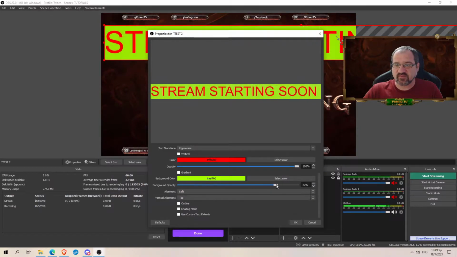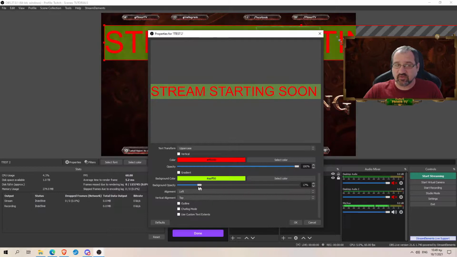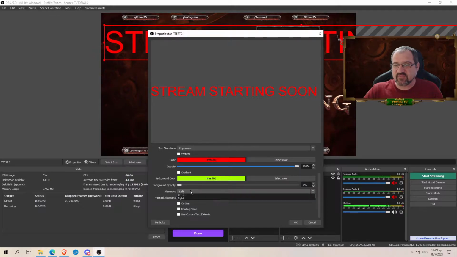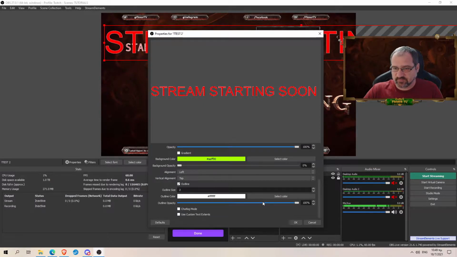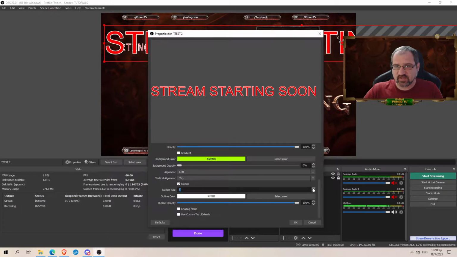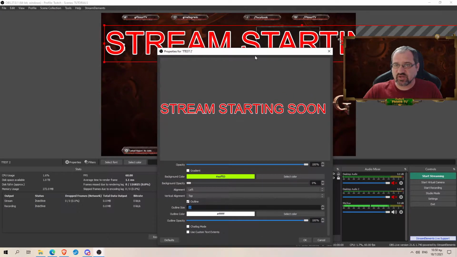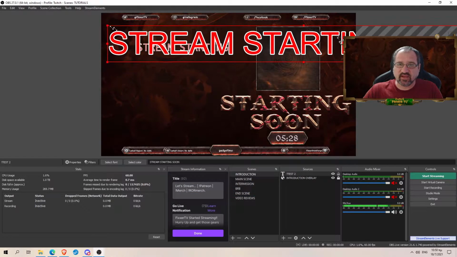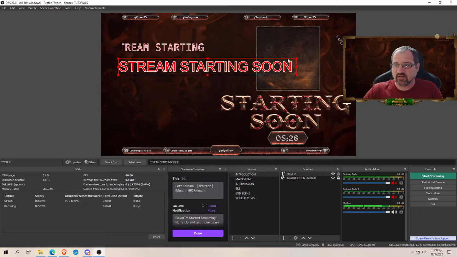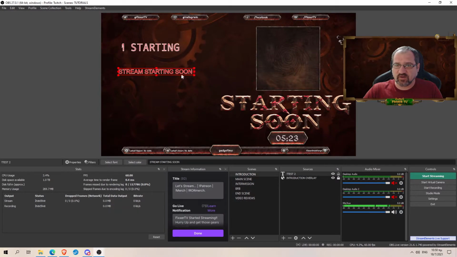You can play with the opacity. This is an option you also have on the online version of Stream Elements, but here it looks a little bit better, to be honest. Then you have the alignment of the text as always, top, left, right. You can have an outline like we did on the online one, and you just keep getting bigger and bigger. You can see how it's changed behind. I think I'll leave it at that. That looks good for me. And that's it. Now you're going to think, yeah, well, that's exactly the same options we had on that one.